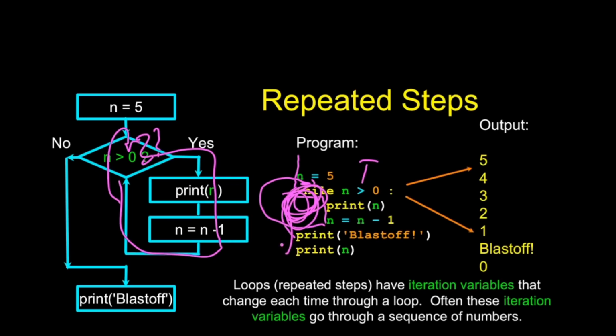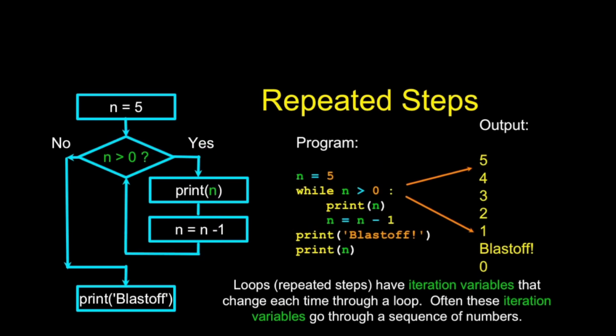And we're going to make a variable. We're going to construct very carefully a variable that we call the iteration variable, and that's n. And it's a variable that's going to change, and it's our way of running the loop, but not running the loop forever. So let's just run this. We come in, n is 5. Is n greater than 0? Yes, it is. So we're going to run this code. We're going to print out 5. Then we're going to subtract 1. And then we're going to go back up and ask the question.